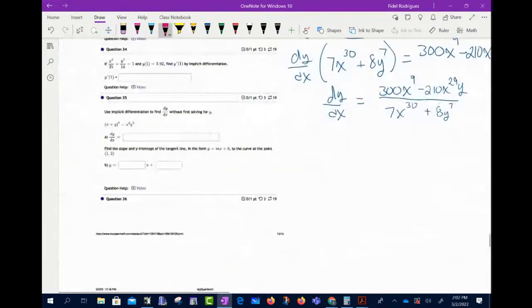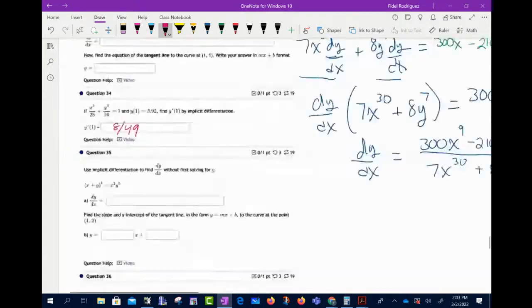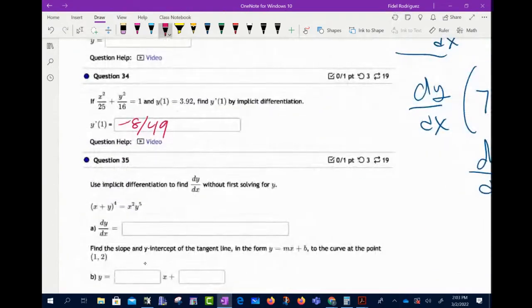Okay, so all we're going to do is scroll back over here, and 8 over 49. Was it positive or negative? Negative. Okay, oops, don't forget the negative. There we go. The table, the function of x over y, we don't need because you're already taking the derivative with respect to x, right? And the derivative of x is? So we use sub by, because all you're doing is multiplying by 1, right?